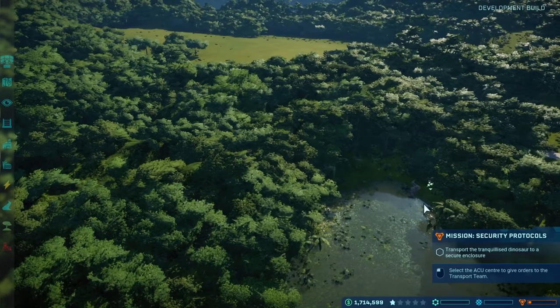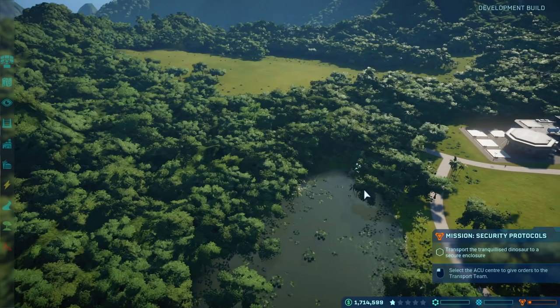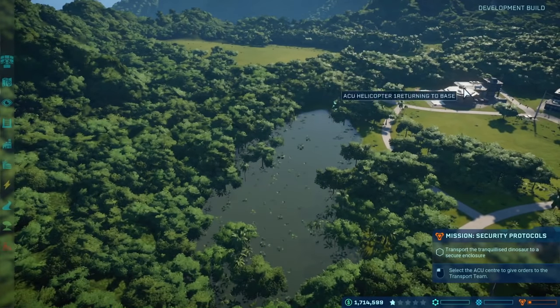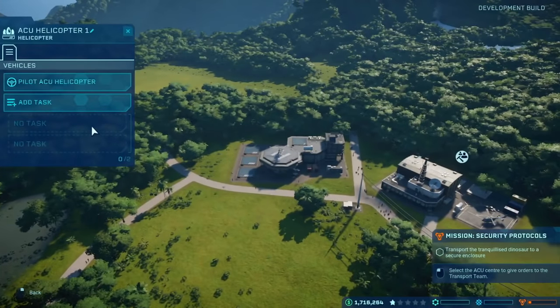Yeah, it's okay. I couldn't bring myself to do it. Kind of got the head stuck in the water there as well. So uh-oh. Now you have to transport her. So if you go back to the ACU center again, okay, they were just there. They have sent two teams. It's not efficient. Well, you've got a separate team for the transport.